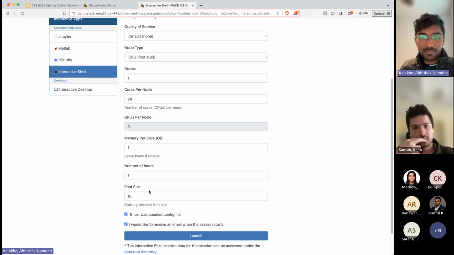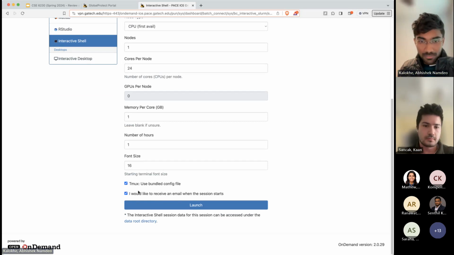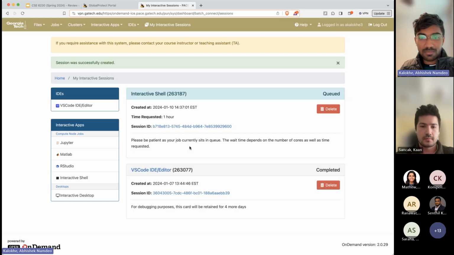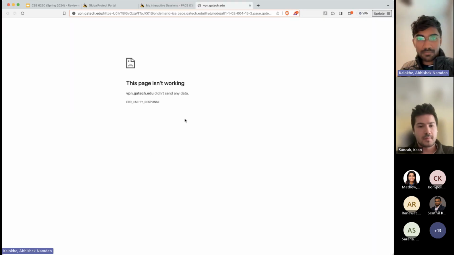The time, the font size of the terminal, you can give it here, and then you just launch it. I don't need an email right now, but if it is very busy, you can also notify yourself. It's still queued, and it'll be allotted in a minute. Yeah, you got the node, and when you want to go to the node, you just click on connect.